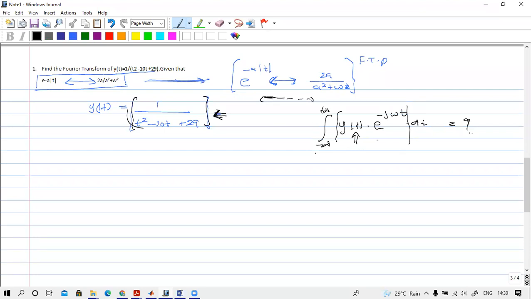So here we need not go through this first principles approach. We can use this knowledge, this data, to solve this problem. That is the first thing you should understand: we need not go through the Fourier transform integral approach to find the Fourier transform of this signal. We can somehow use this identity to solve this question.